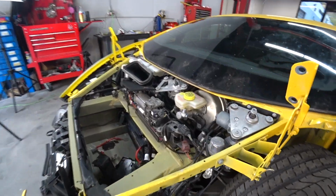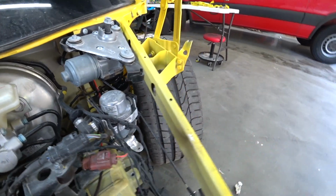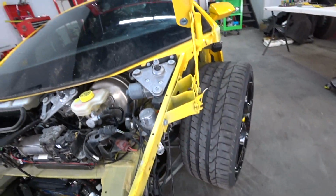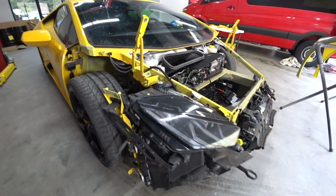We straightened the rail. It has a little ding in here, so we'll put a little bit of body filler just to make it nice and clean. Alright, we're gonna install the right fender right now.